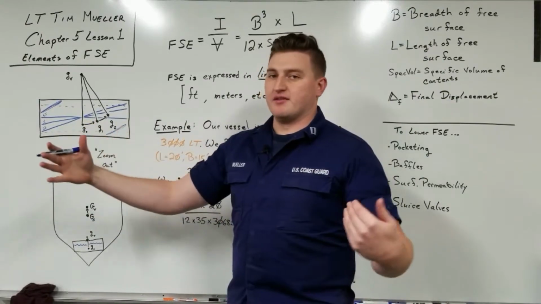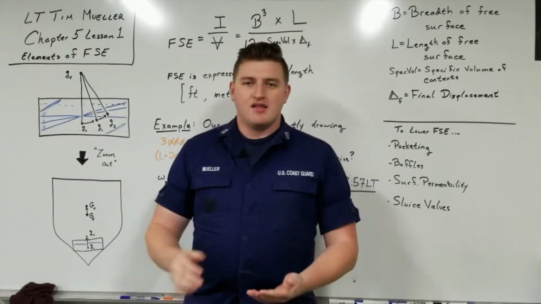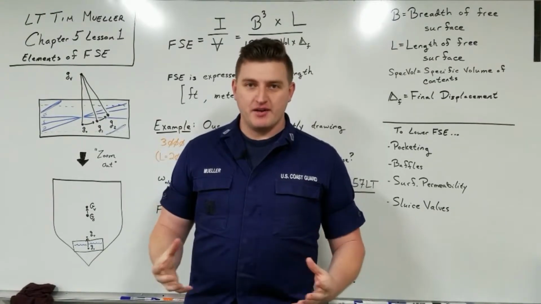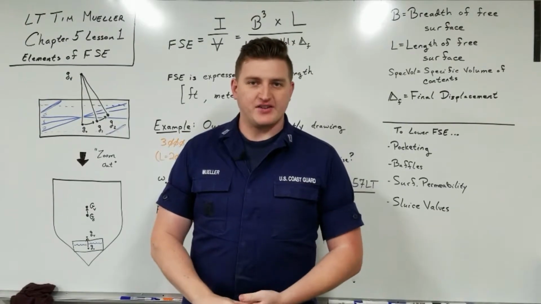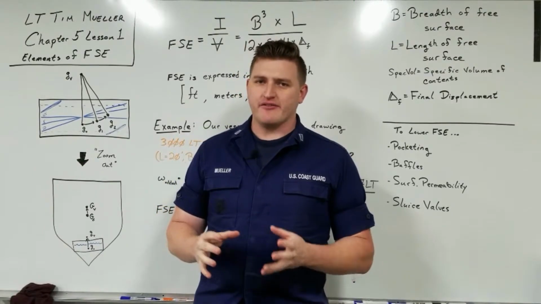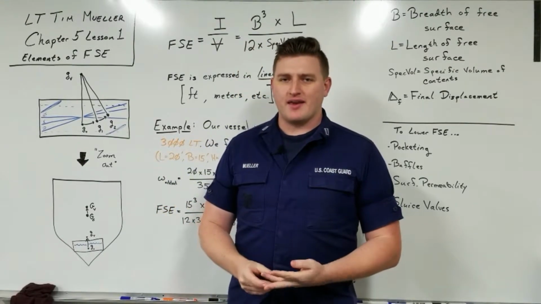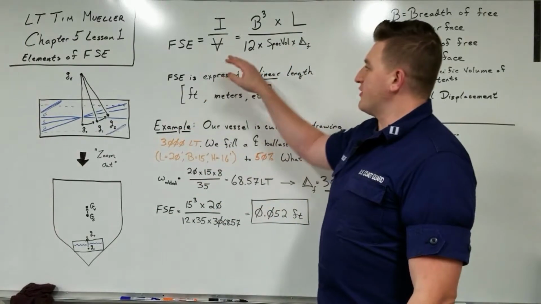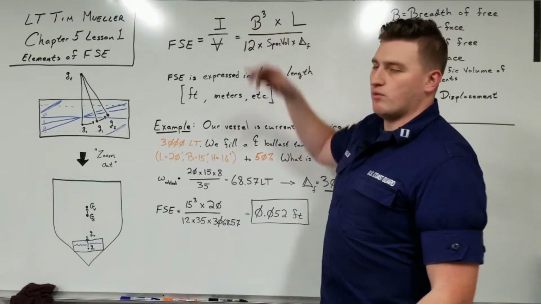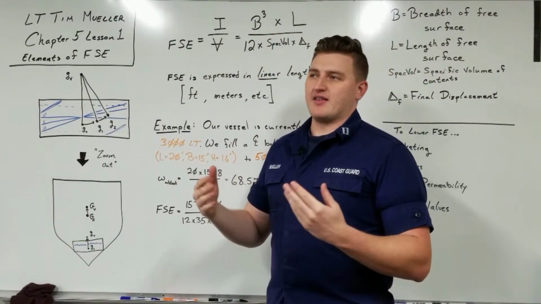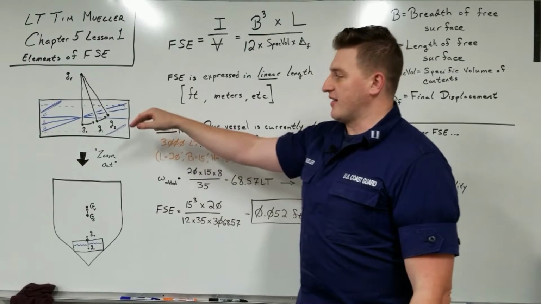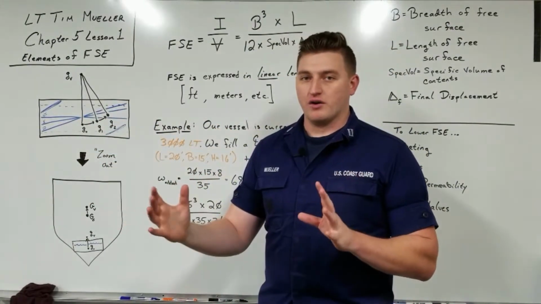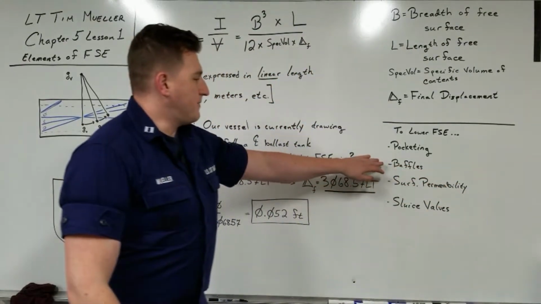In pocketing, we start to diminish those widths. The thing about pocketing, however, is that the effects of it are extremely complicated, and it's very, very difficult to actually calculate how much of an advantage you get from pocketing. So it's considered more like a factor of safety when it comes to free surface effect. We consider free surface effect here with a full width on B to be more of like the worst case scenario. And then pocketing just kind of helps us to some degree when it comes to the actual real world movement of the ship. Next up here is baffles.